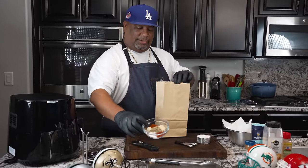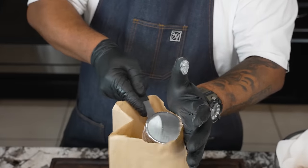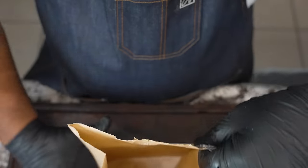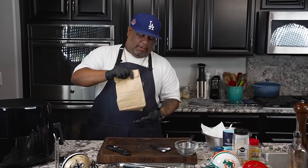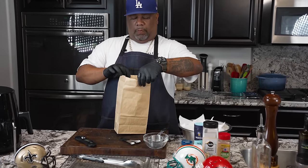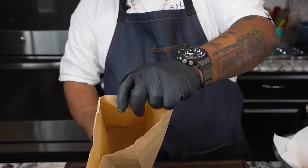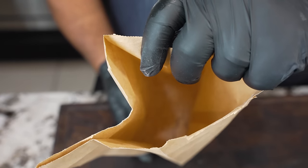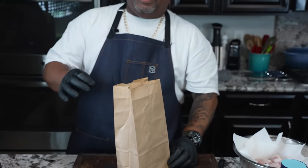I got everything measured out and put in here. I'm gonna go ahead and just put this in the bag, and now I'm gonna add my flour to it also. If you wanna look in here and see what it looks like — that's it. Ain't nothing to it. Now I'm gonna close this and do it old school — we're finna shake and bake. No whisk, none of that. This right here gets it completely integrated. Now the flour — flour is bleach white, but if you look at it, that tells me it's seasoned right.